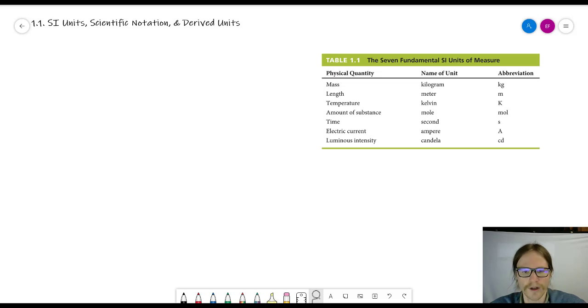What we will use, though, is this sort of agreed upon basis set of units called the SI unit. The SI unit means that all physical quantities can be broken down into really these basic values. And so this Table 1 represents all of the different SI units of measure. So if you have mass, we measure that in kilograms with the corresponding abbreviation. Length, temperature, amount of a substance, notice that's the mole. We'll talk a lot about that in this class. Time, electric current, luminous intensity.